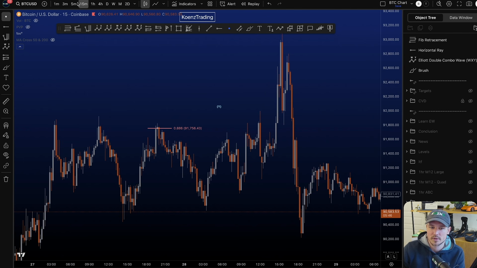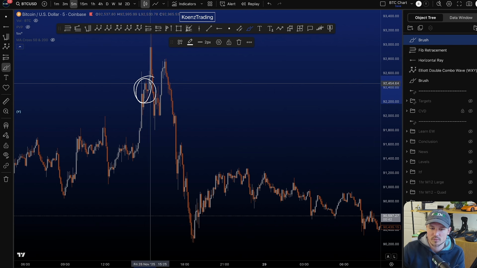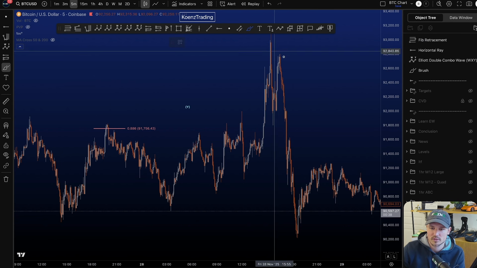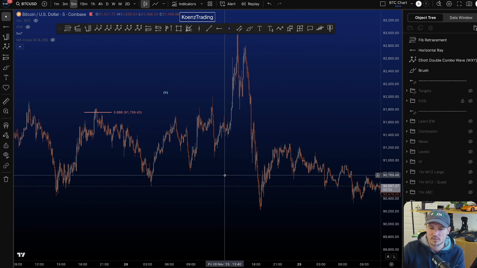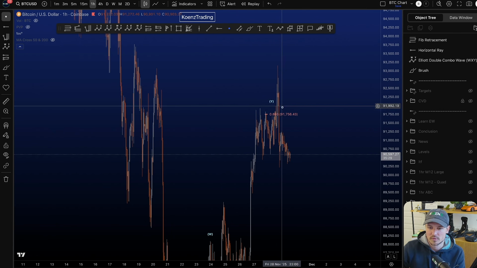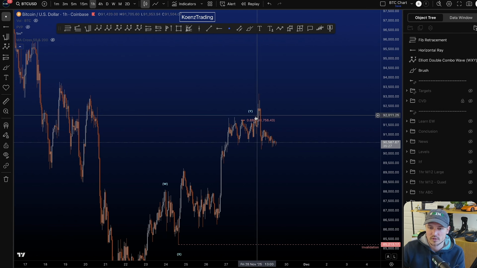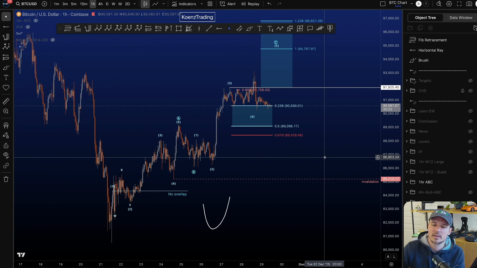Price then moves up, and then on the lower time frames, you can see here a bit of range. That would be your 4, 1, 2, 3, 4, 5. And then basically this range, if we want to end something at this high, this range would be a WXY, and price moves up. WXY in a wave 4, finish the move up, that's your wave 5, and then in a bearish structure, that can be a wave Y, that can be your ABC, and then again, this doesn't matter.